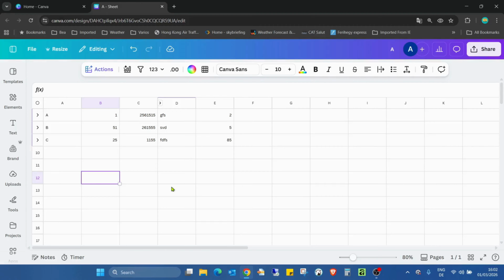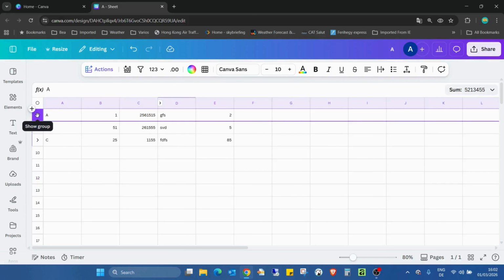If you have a larger table with lots of customers or something, and you would like to make it more visible or easier to see, we can do the same. We can just group it. So we have this drop down menu. We just click on the arrow showing show group, and as you can see, it opens the lines, and easily we can close it.